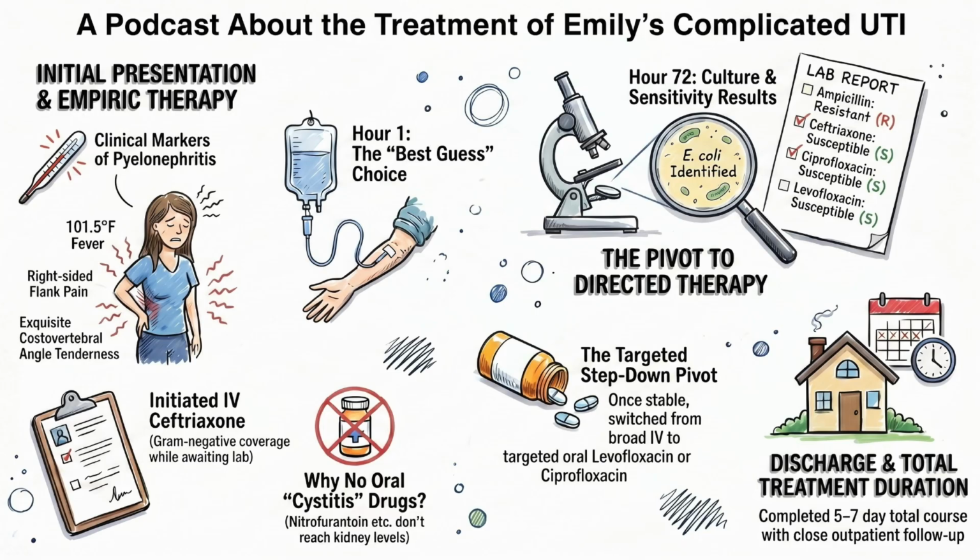But wait, if she has painful urination and frequency, the natural instinct is to think, oh, this is a standard UTI. I mean, she's a young, otherwise healthy woman. Why are the alarm bells ringing so loudly here? Why not just write a prescription for some oral pills and send her home to rest? Well, the alarm bells are ringing because the anatomy of the infection has fundamentally changed.